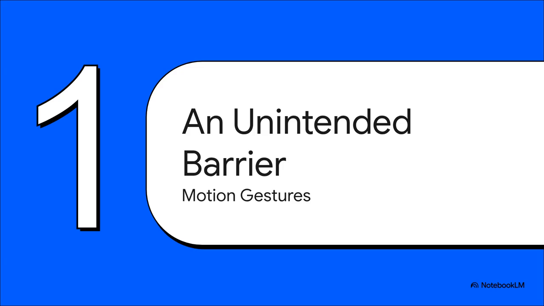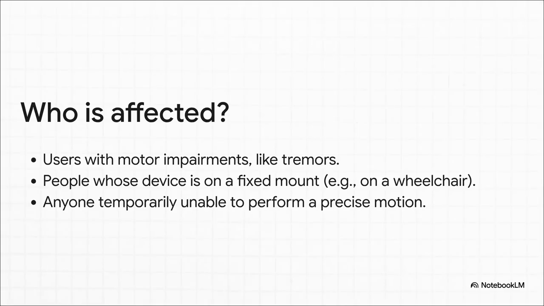You see, for most of us, it's just a handy shortcut. But for others, that same feature can be really difficult, totally impossible, or even worse, something that gets triggered by accident all the time. This cool, intuitive feature can suddenly turn into an unintended barrier, literally blocking someone from using an app. So who are we really talking about here?